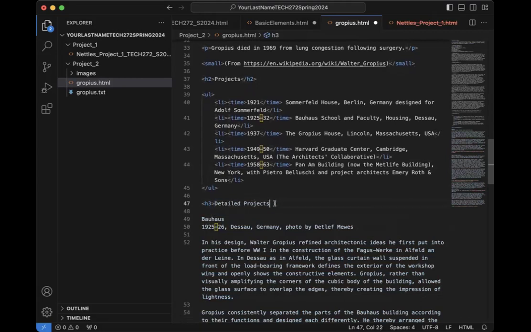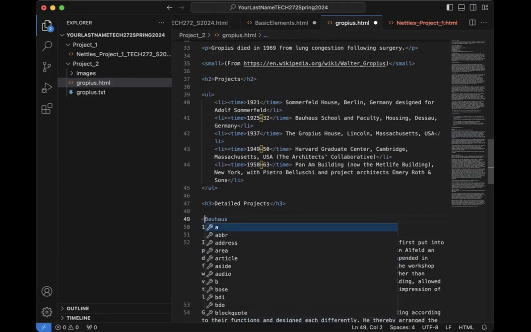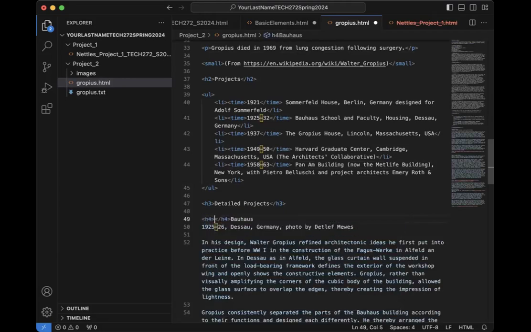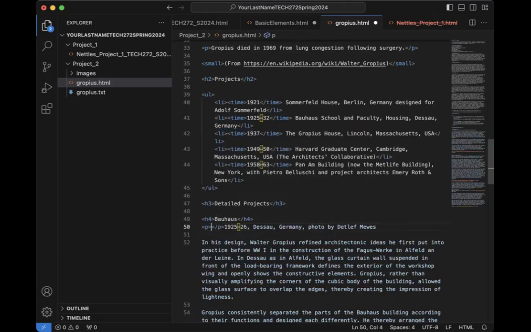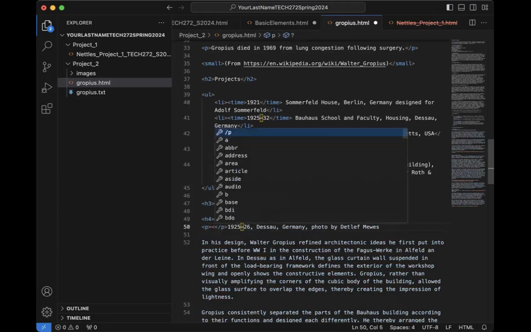Command X, Command V, and then the items themselves are going to be H4, Command X, Command V. I'm going to make this a P and then make this a strong.